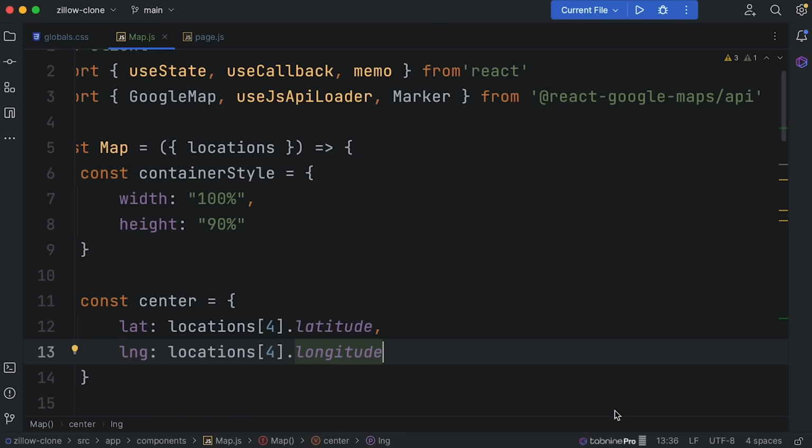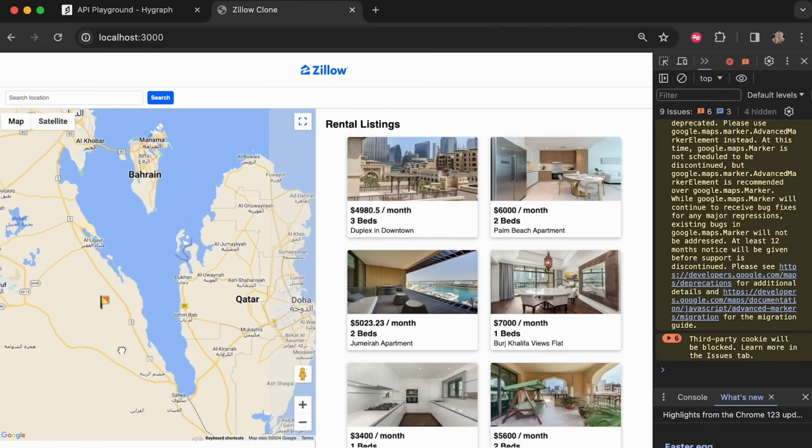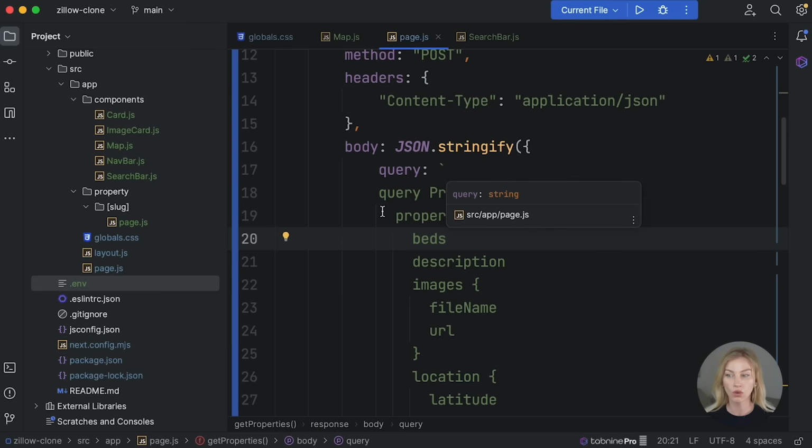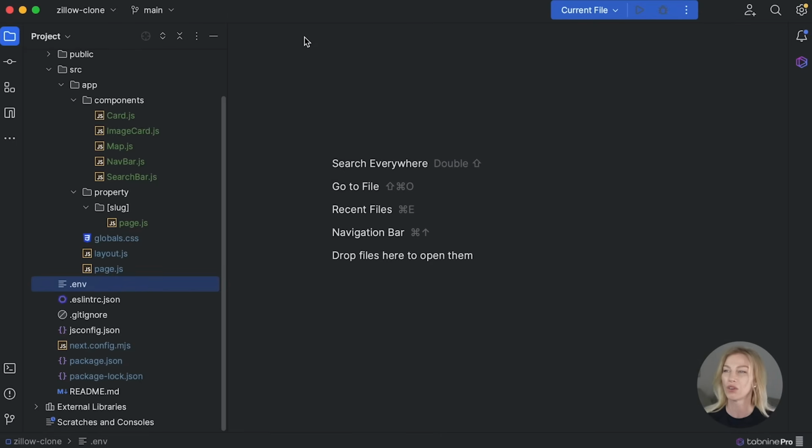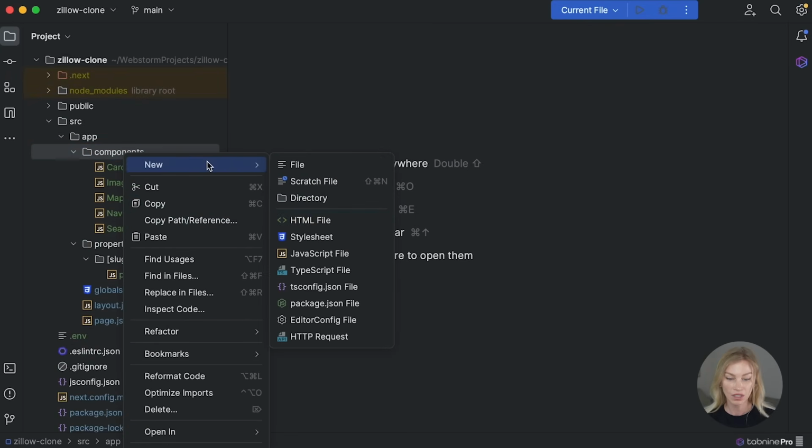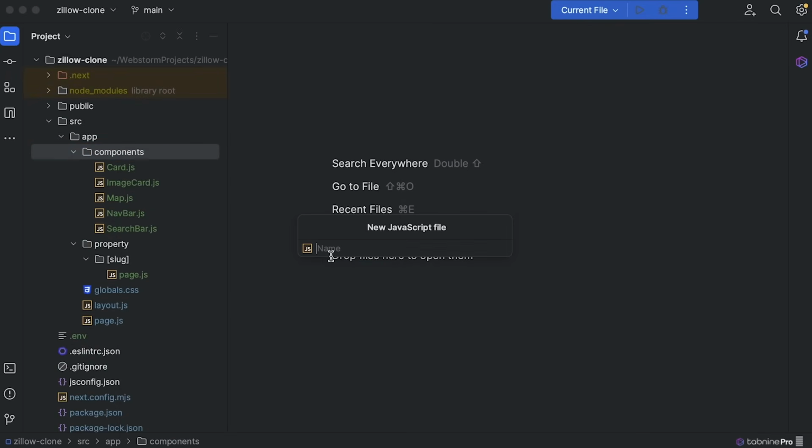I'm happy with this. Now let's work on the search. Now, in order to do the search capability, you could stop here if you're happy with everything, or we're going to have to do a little bit of reshifting. So let's just get rid of everything for now. And for this, just to make things easier, I'm just going to make a new component. And let's just call this grid.